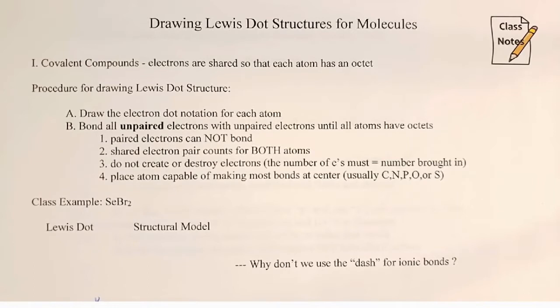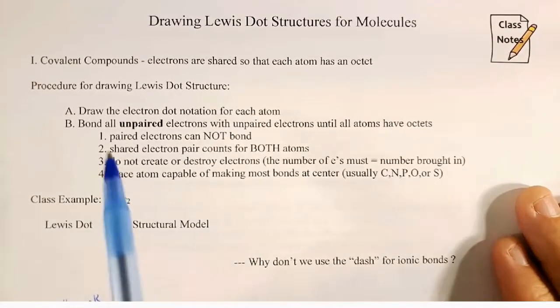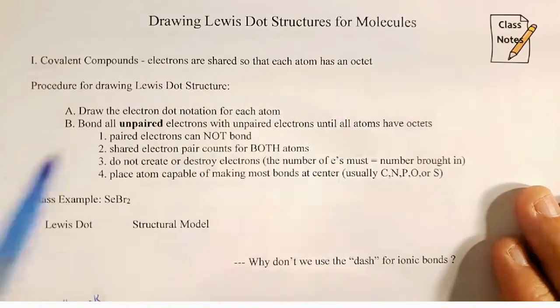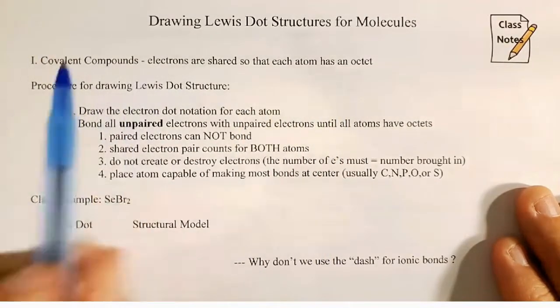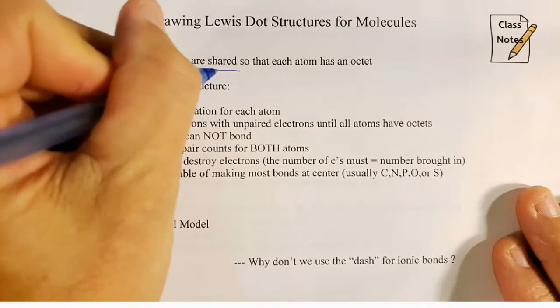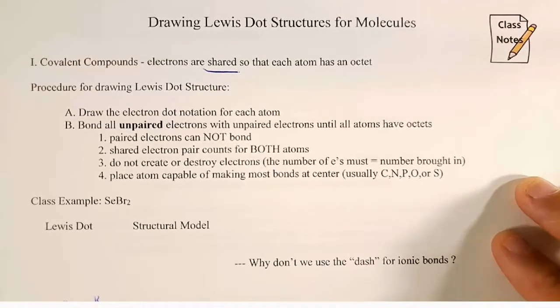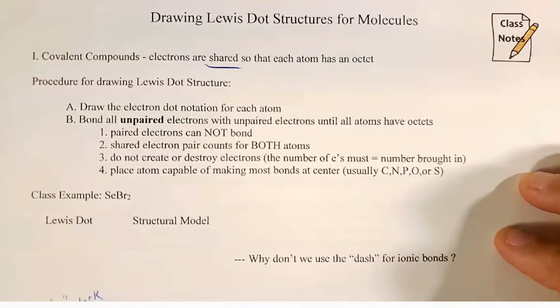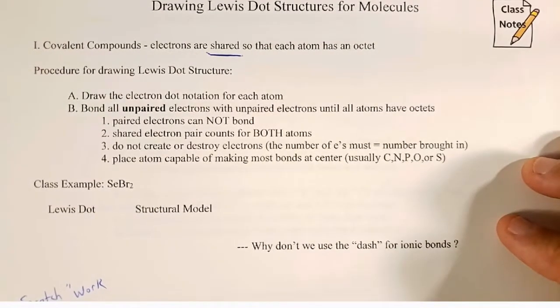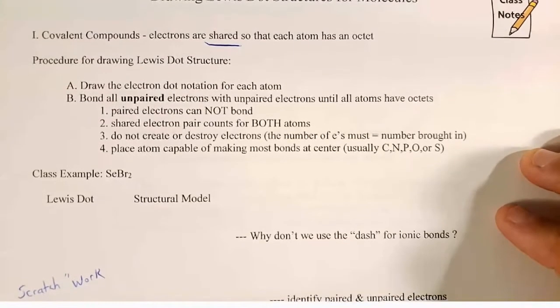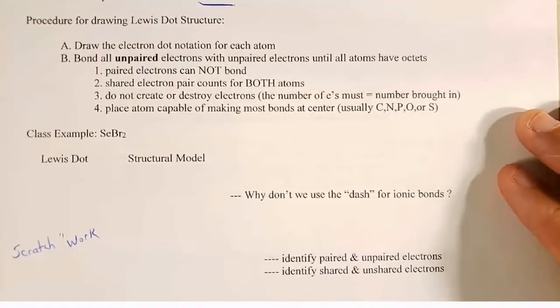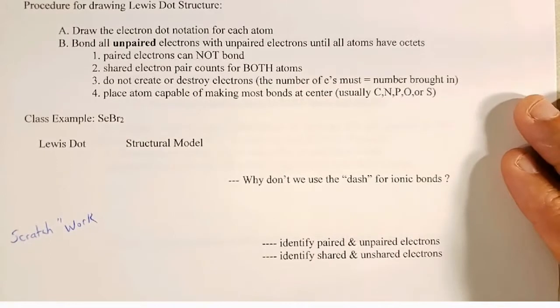Okay, so how exactly do we draw Lewis dot structures for molecules, in other words, for covalent compounds? And remember, as we've just said, the whole goal is to get the octet. Since covalent compounds form molecules, they're going to be sharing electrons to get their octet. So when we draw these structures, it's going to show the electron pairs that get shared. We have our steps listed. This is from our notes in our packets, probably around page 28 or so. I have them written here, and we're going to go through and do an example as we go through these rules.